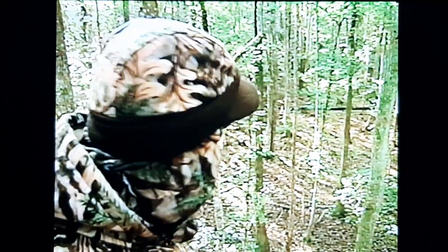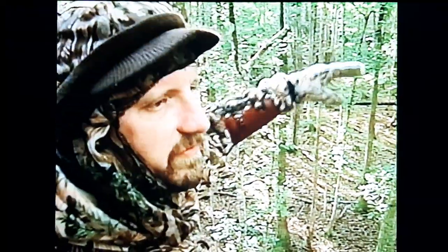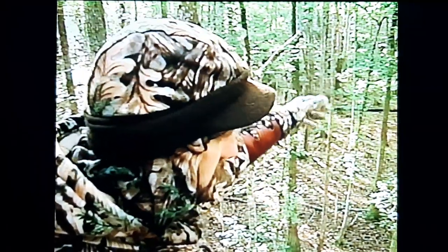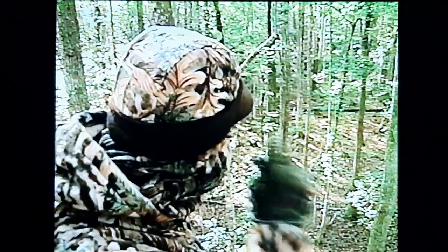And I put this stand up and set it really, really high. We're sitting here in the oak flat, right on the edge of the swamp, and these bucks are staying in the swamp. The other day they were chasing does in here, a lot of does. There's food in here, and the deer have the cover. So the bucks come out of this swamp where they hide and come into this area. The other thing is, it's right here at the beginning of the rut, the pre-rut, the prime time for big bucks. When you've got lots of deer, a food source like acorns hitting the ground, and cover right on the edge of the food source, everything's right. And that proves it right there.